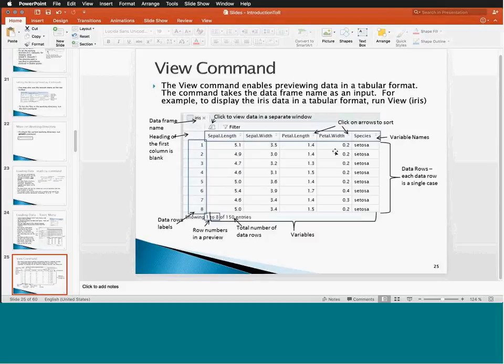So very, very handy. And as you can see on this slide, there's a lot of information it's going to give you about that. One of my favorite features is the filter. If you click on that, it allows you to say, I only want to see sepal length for this particular flower where everything is greater than 5, and you can just move a little slider back and forth. I'll give you a little example of that.